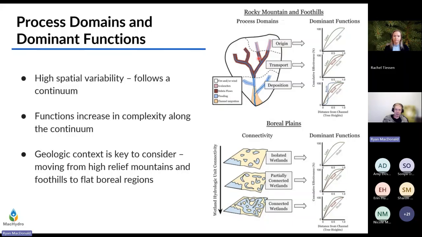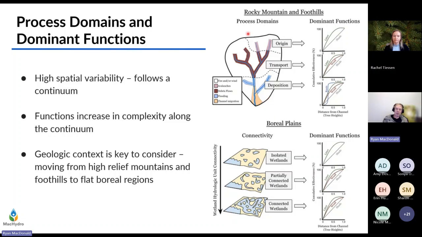Then we move into what we call transport areas. These portions of watersheds are moving a lot of sediment and debris through the system. A lot of water is generated from this area. And then we move down into these depositional areas, where we start to think about braided channels in large river systems, or where we see a lot of alluvial sediments, those cobble streams.